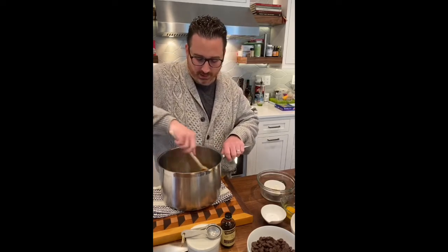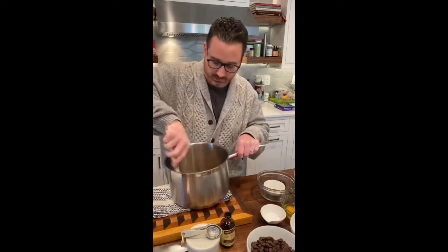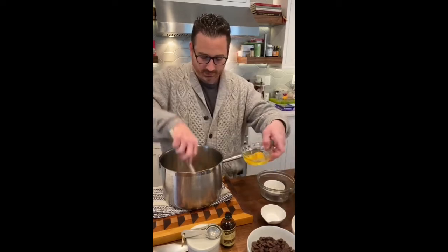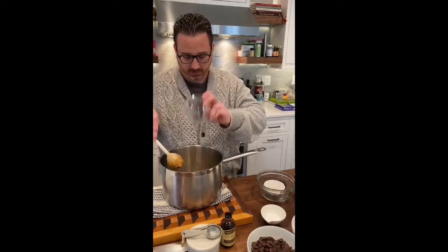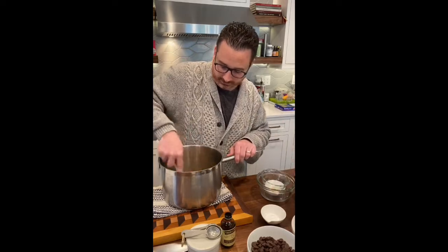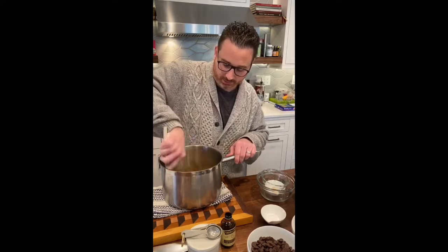Then you're going to mix the eggs in. So it should look like that, just like wet sand. All right. So again, 2 whole eggs, mix that up. These are gonna be nice, chewy chocolate chip cookies.